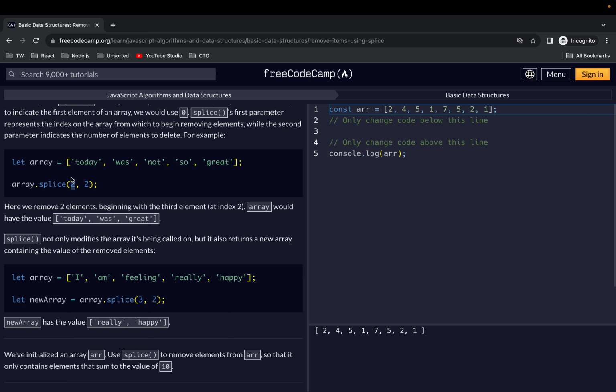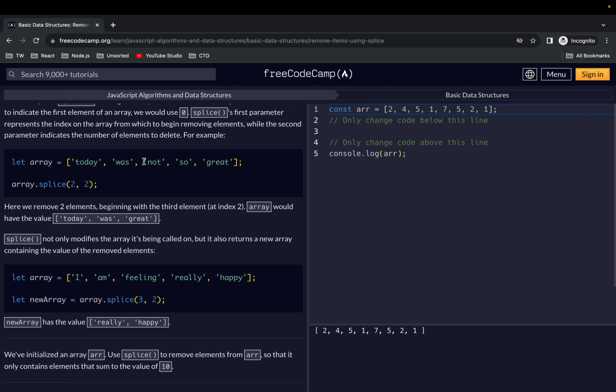So for example, for this array here, we have: today was not a great day. If you say array.splice and give it the first element of 2, it's going to start from the third element. Mind you, arrays are 0-based index, so 2 is the third element. So you're going to start from here, 0, 1, 2.